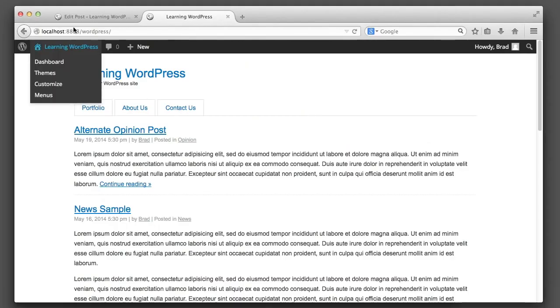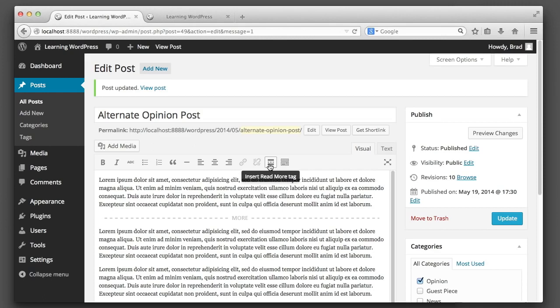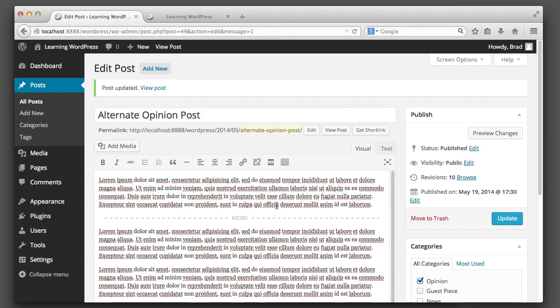So we can see that the WordPress Read More button is very powerful, and in certain circumstances, it's your best bet. However, there are other options out there. So please do not think that this is your only option, because the old saying goes, if your only tool is a hammer, you begin to treat everything as if it were a nail.